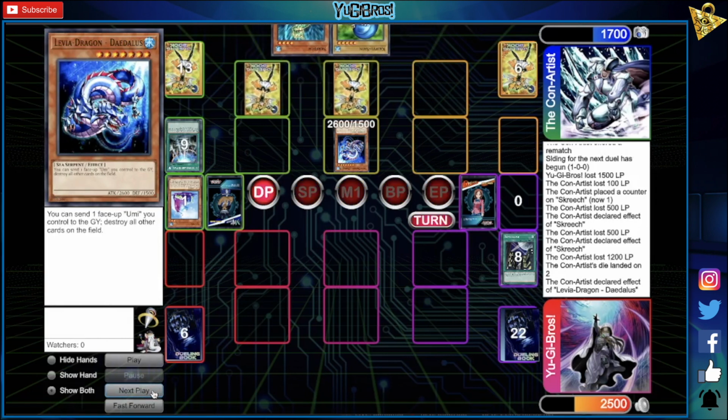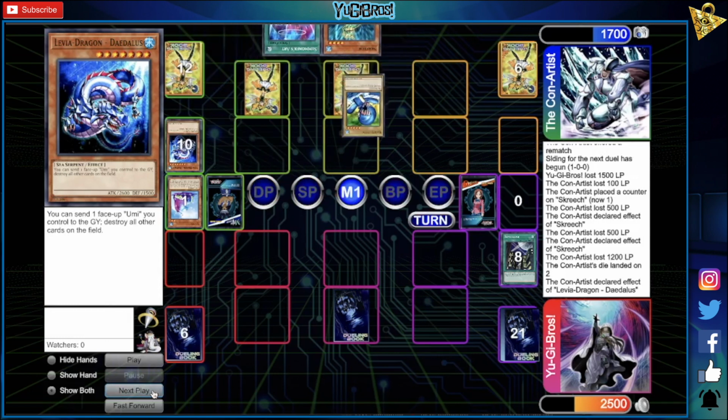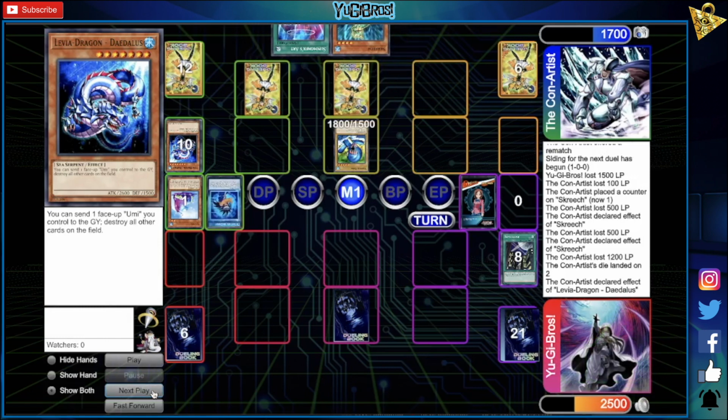However, we Wabaku to the... We won't take damage. We won't lose the game that turn. We draw into Wabaku. Well, we're not losing the game next turn unless they Night Beam us immediately. I don't know why we didn't shotgun the Wabaku after seeing the first Night Beam, but, you know, it is what it is. They're going to tribute Levia Dragon for Kairyu.